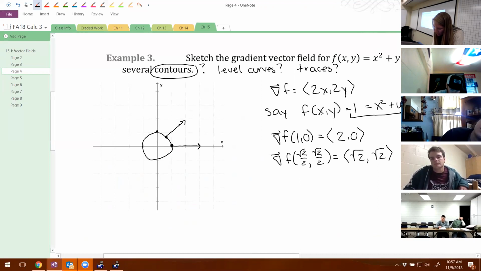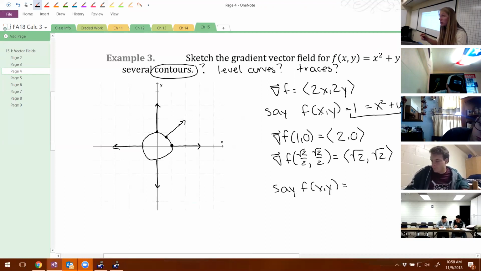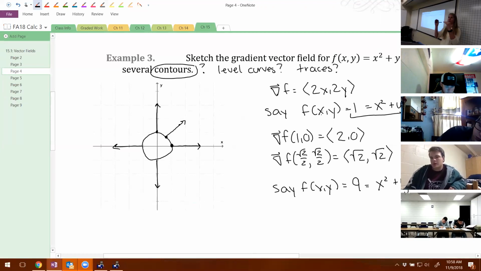I'm not going to go through the calculations, but if we pick any of the points on the circle, we're going to get a vector in the same direction, pointing away from the origin. And there's an infinite amount of points we can pick here. Let's pick another level curve. Let's say we want f of x, y to equal 2 would be a good next one, but a radius of square root of 2 is kind of messy. So let's go to 9. That way we get another nice, easy shape to graph. If we force the output equal to 9 for that level curve, we have x squared plus y squared equals 9, so a circle with a radius of 3. Go ahead and graph this in different colors. 1, 2, 3.